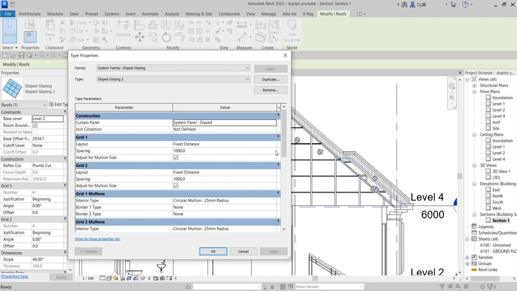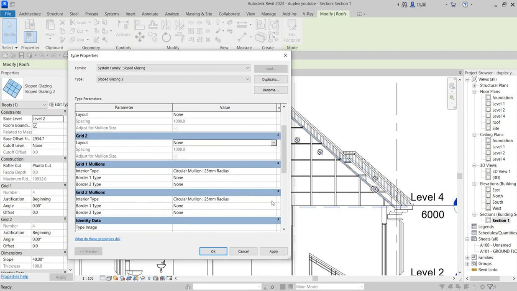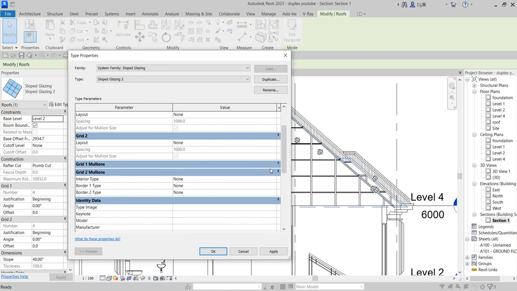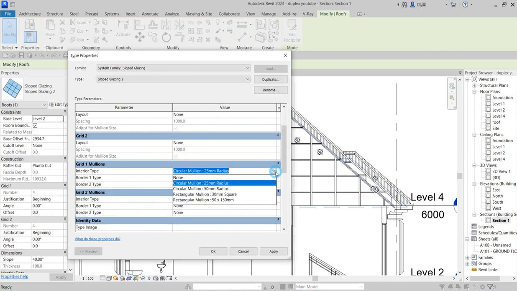Watching over the graphics, are you seeing that the thing is changing? So here you click on the distance, say no distance. Click on the distance, say no distance. The mullion, no mullion. The mullion again, say no. Apply.